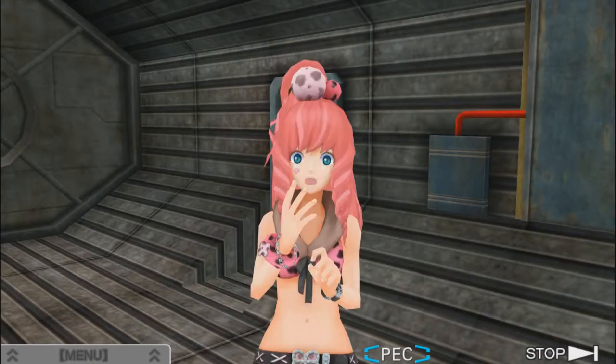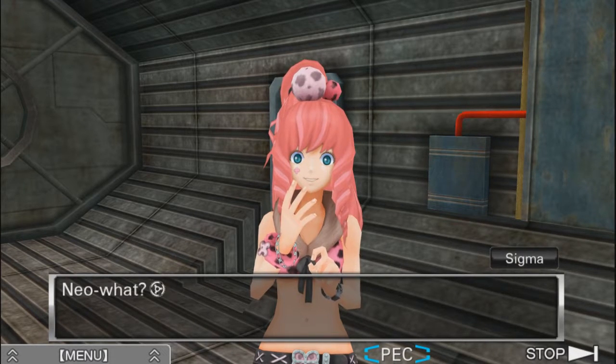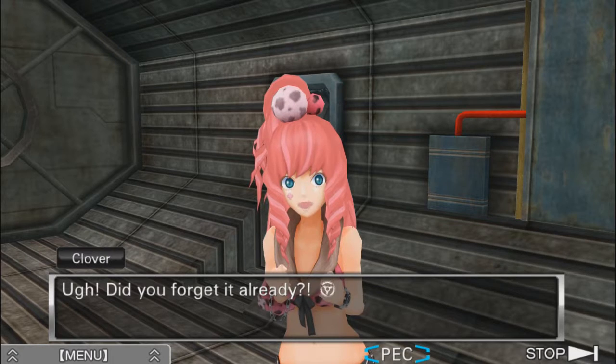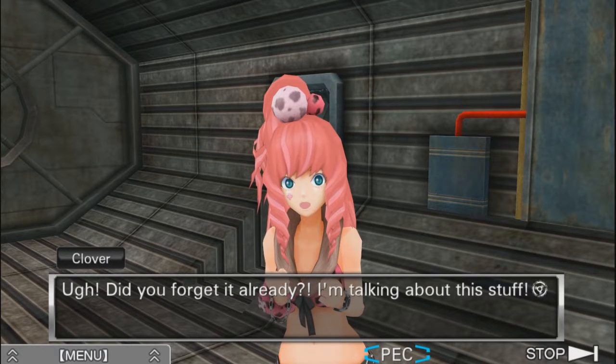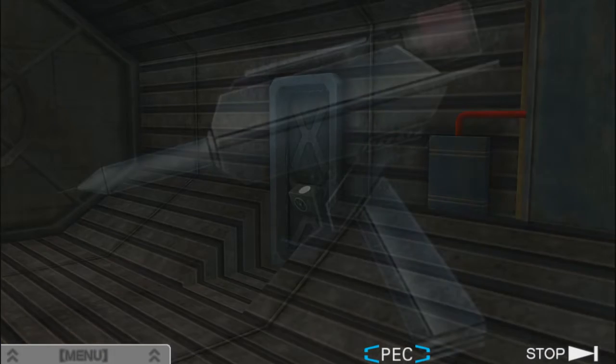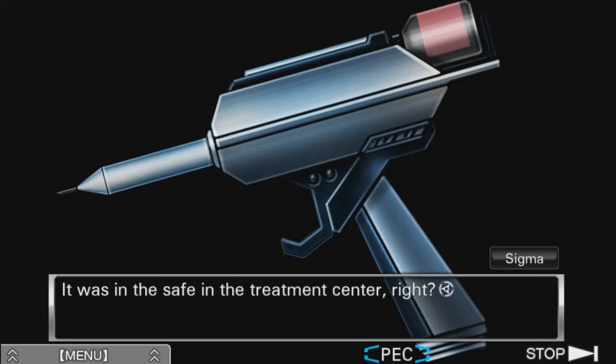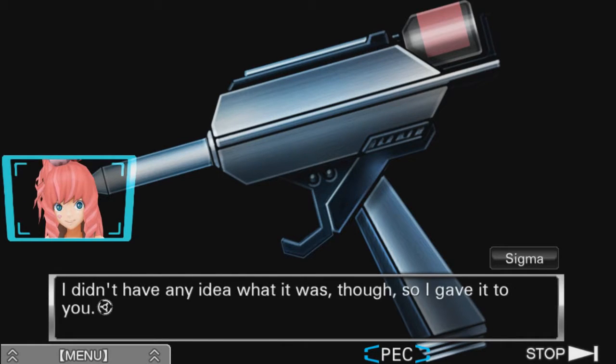She looked up suddenly excited. Neostigmine. Oh my God, the tuberculine thing. Neo, what? Did you forget it already? I'm talking about this stuff. Oh yeah, the gun thing that we were worried about you having. It was the injection gun. Alright, I remember that. It was in the safe in the treatment center. Yeah, I didn't have any idea what it was though, so I gave it to you.